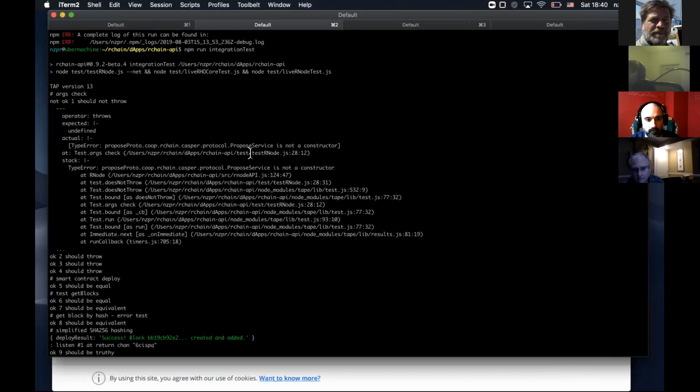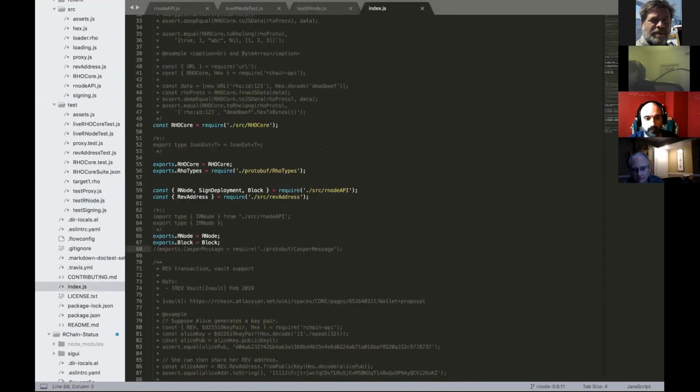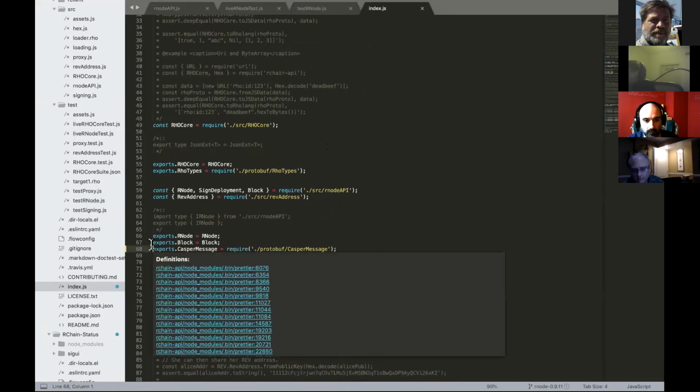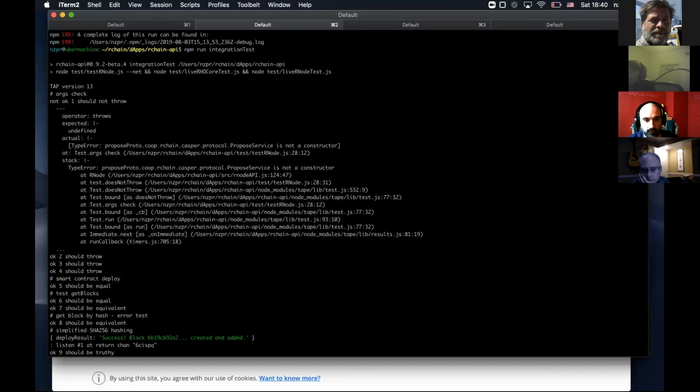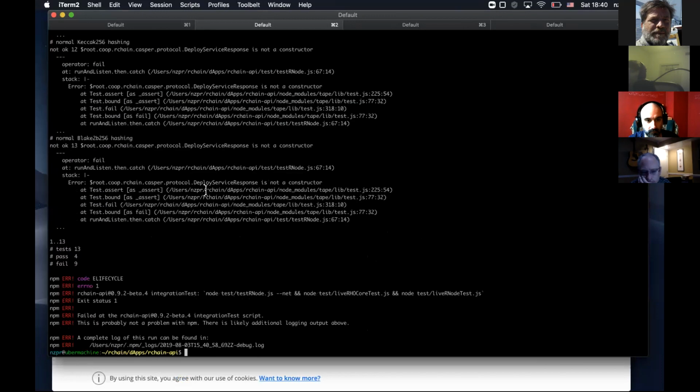And the error is that proposed service is not a constructor, which is an error that I have seen while I didn't comment this line. If I comment this line, I have all tests failed with deploy service response is not a constructor.